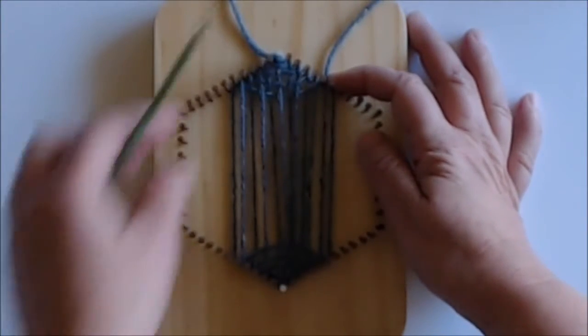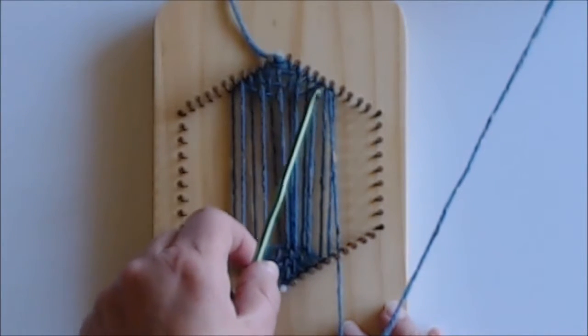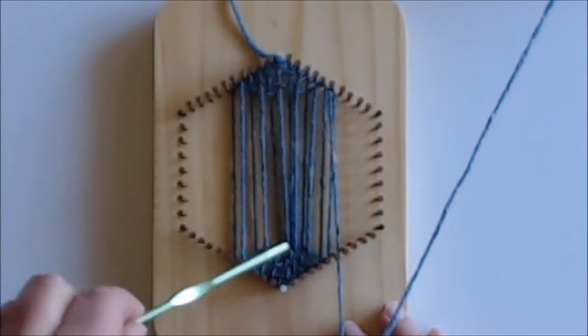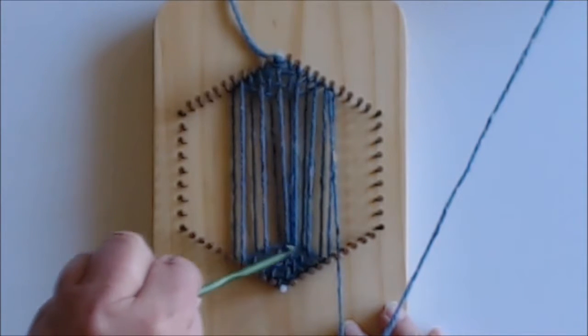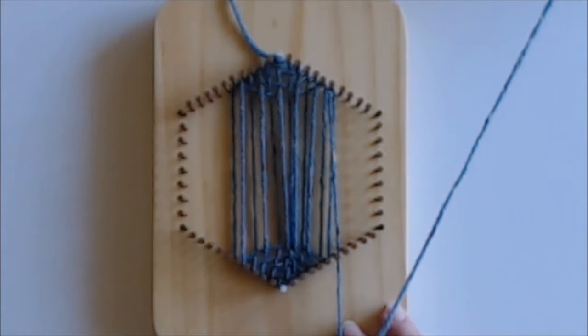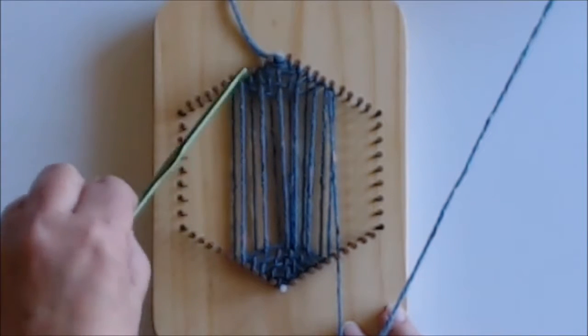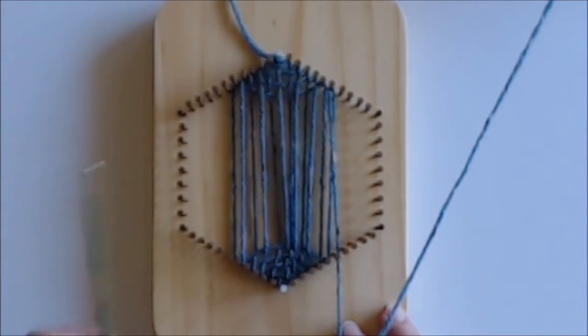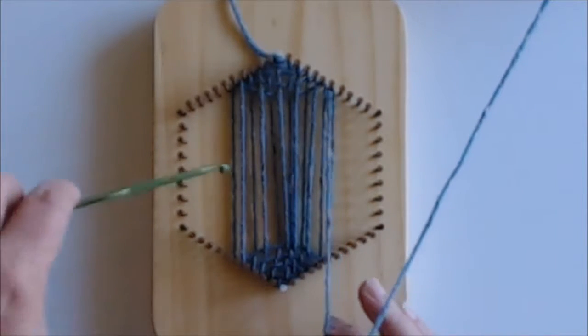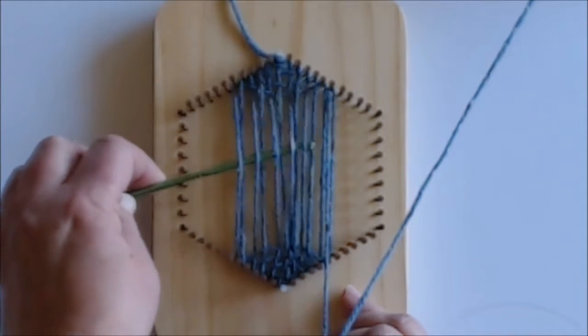Now at this point, I want to put your attention to how these threads that you have just woven arch. It is good if they arch a little bit. If you weave on other looms, you're probably familiar with that when you now pack them, you will get the right tension. If those lines are straight, your weaving is too tight. If the arches are too big, your weaving is too loose. Let's do one more row, and then we will start packing the threads.